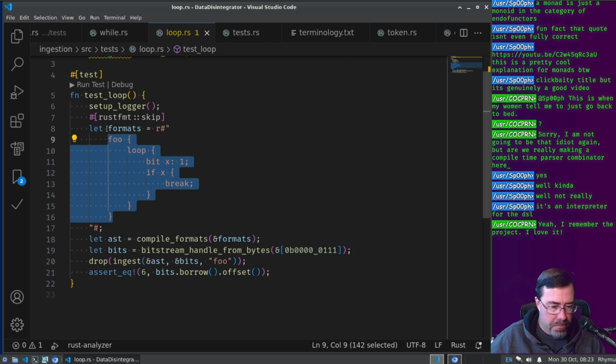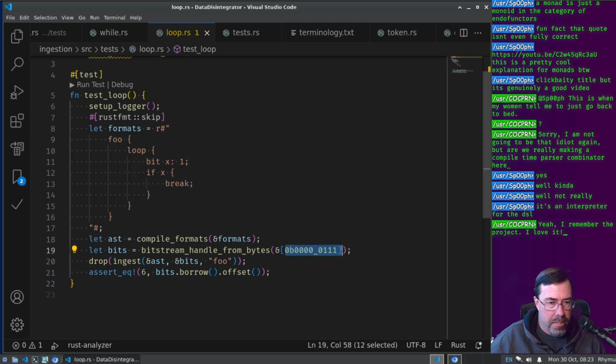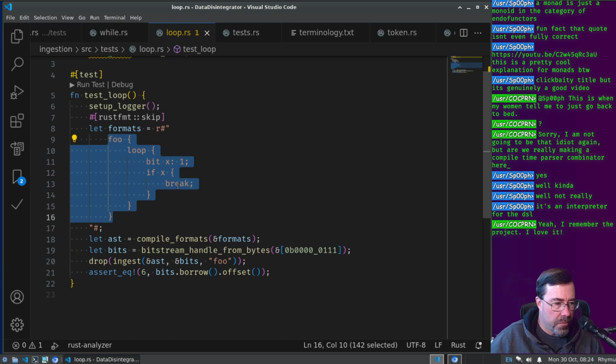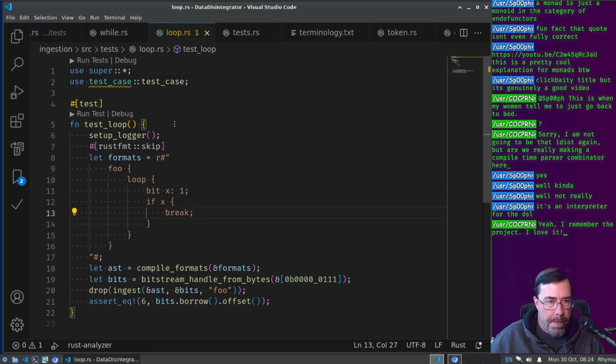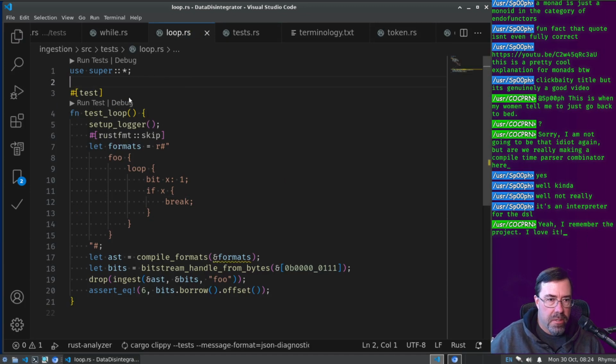It doesn't have I/O really. It depends completely on a side input stream, and we're kind of merging the two. We're merging the data with the description of the data into a combined form. Yeah, we're not using test case.